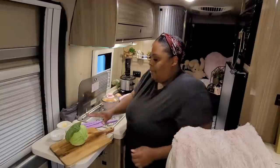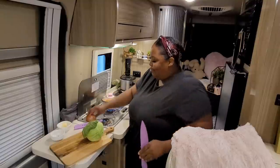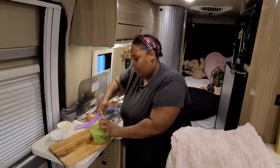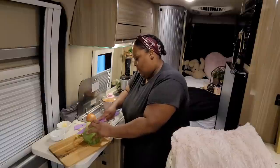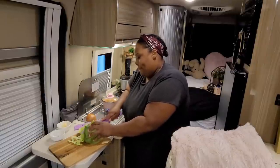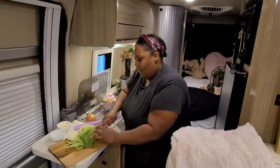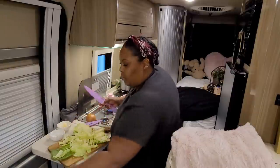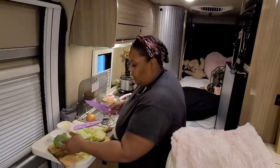Alright, I gotta find this onion. So the cabbage is only going to take about 15 minutes to cook. We don't want to boil the cabbage. We want it to simmer. So I'm going to chop it up. Okay, I'm putting my onion here so it doesn't roll away again. Chunk out that hard piece. Looks like there's quite a few. We'll toss that out as well. Alright.